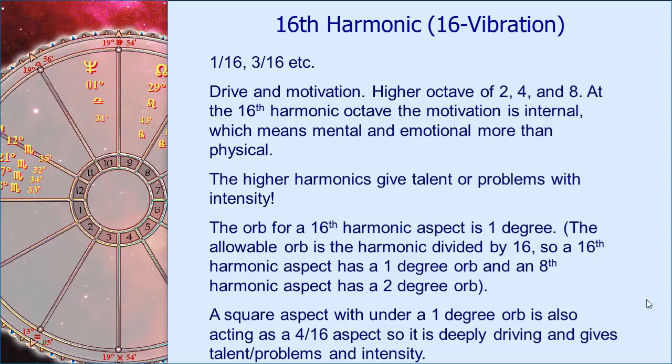Well, all of the harmonics, 2, 4, 8, 16, 32, they're the driving motivation. When you get to 16 level, it's internal. What does internal mean? It means it's mental and it's emotional, much more than physical. So it's something deep inside the person that they want to achieve. And these higher harmonics, like 16, you might think, well, they're getting weaker. We're going with these higher harmonics. They're getting more distant from the fundamental basic, but actually they don't get weaker.